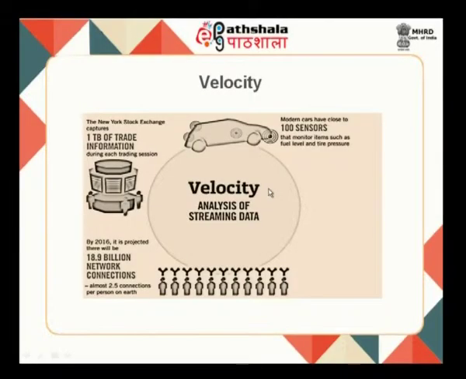A car normally has more than 100 sensors, and all these sensors are going to transmit information or data at different points of time. Now, the rate at which the data comes to a particular point where we want to make a decision or where we want to make an analysis is actually very high. So, the rate at which the data actually comes into the picture in the real world is very high. So, this is what we mean by velocity.